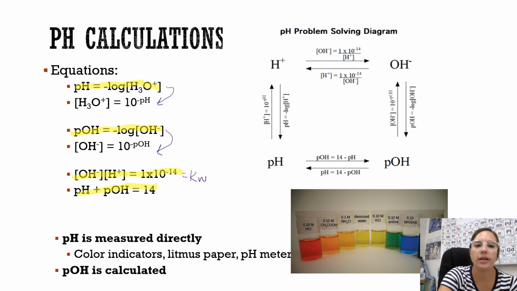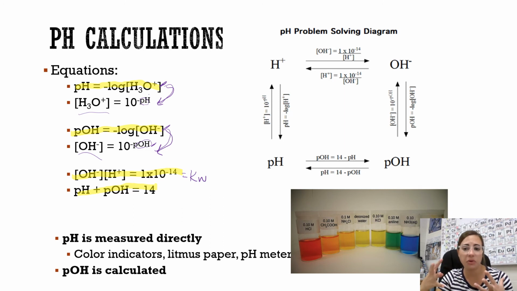All right, so what you are not given is the opposites. So if you're given pH or pOH, in order to calculate concentration, you have to do the opposite of negative log, and the opposite of negative log is raising 10 to the negative. So if you are given pH, you do 10 to the negative pH to get hydronium. If you're given pOH, you do 10 to the negative pOH to get hydroxide. So you are given these equations, and these are just the opposite. So they're solving for an equation you're given. So essentially, you're given it, you just have to solve for it.